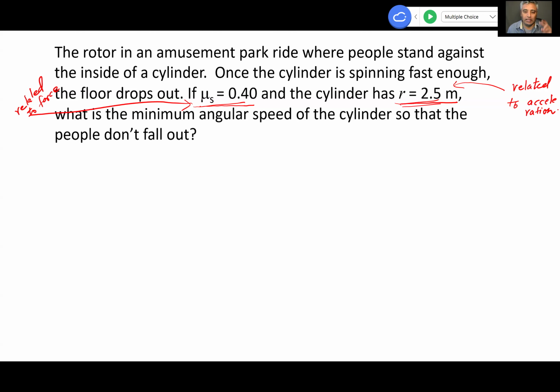So far we have learned broadly two concepts. One, kinematics, another one, dynamics. Okay. So dynamics is about force, mass, and acceleration. In this case, we have force, we have acceleration. So that means we can use dynamics, which means we can draw a free body diagram, which we just talked about. So let's do it. I'll just draw it.